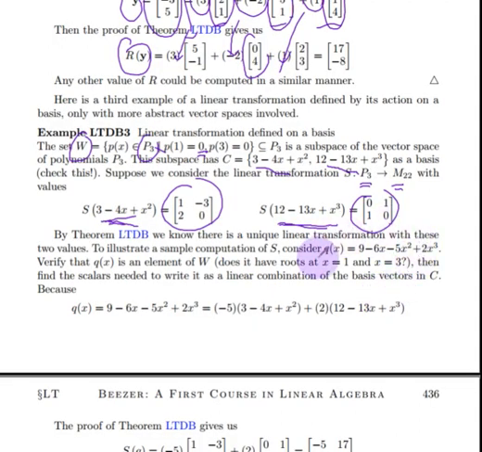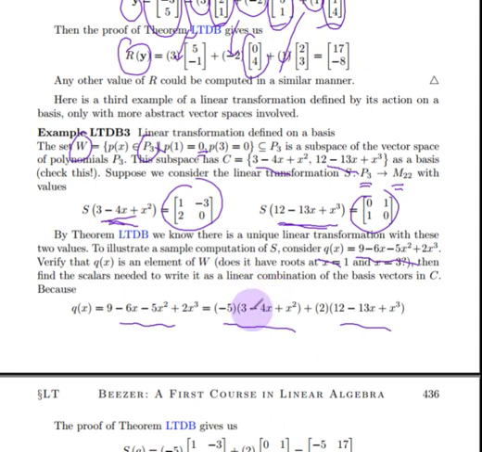Here's a particular example. Here's a polynomial q. You can verify that q of 1 is equal to 0, and also that q of 3 is equal to 0, so q is in the set W. Okay, so let's express this in terms of the two basis vectors. My two basis vectors are here. You can show, using methods that we've used before, that this polynomial q is the following linear combination of the two basis vectors.